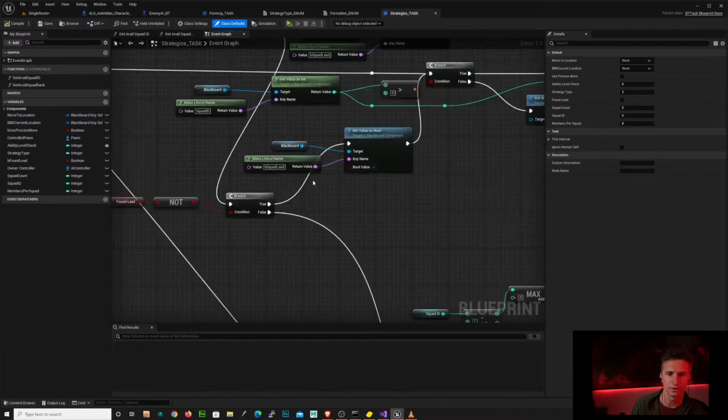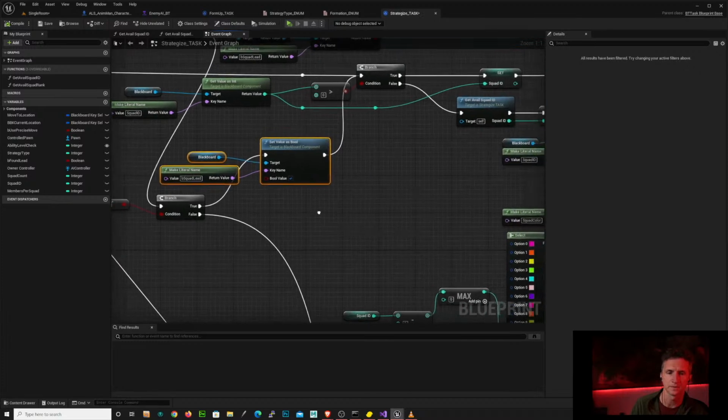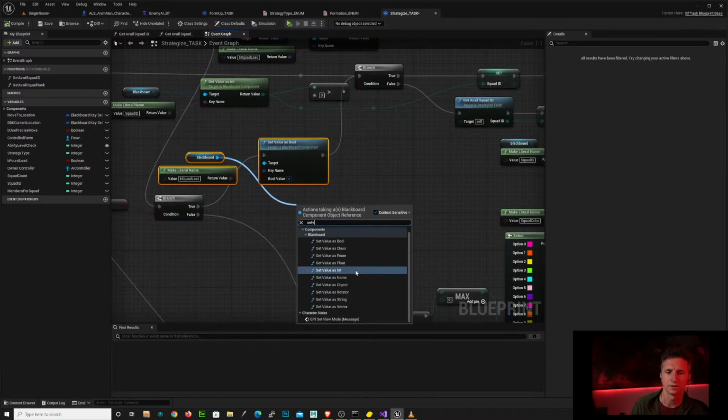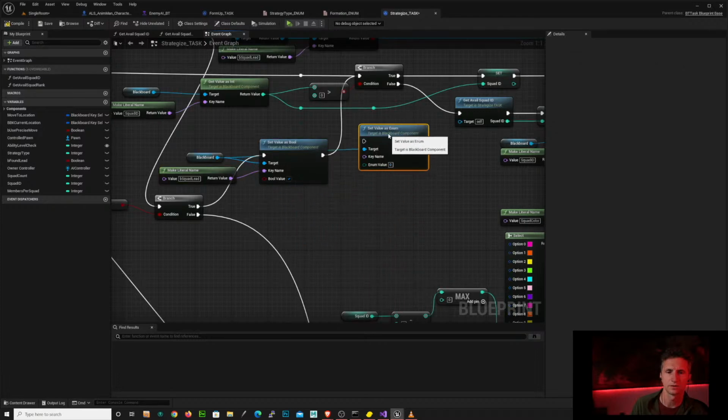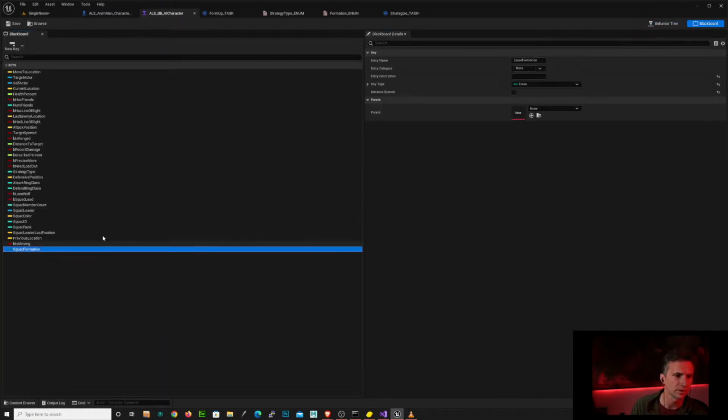Right here where we set that it's a squad leader, let's take the blackboard, set value as enum, and we'll feed into here and here, and the key name is going to be blackboard. I believe we call it squad formation.